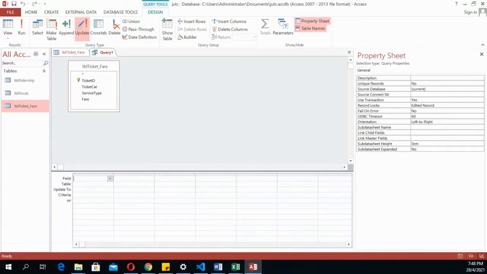The question is up top in the chat. If you don't see it, it says JUTC is exploring a potential fare restructuring and wants you to update the listed rates as follows. Cash tickets should be increased by 10%. Smart card tickets should be reduced by 3%.